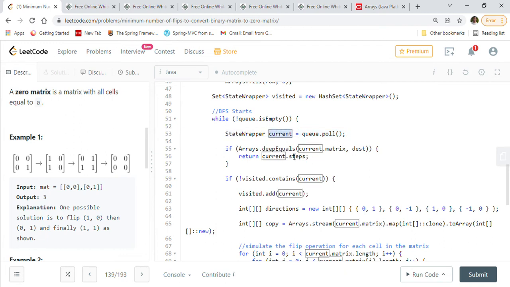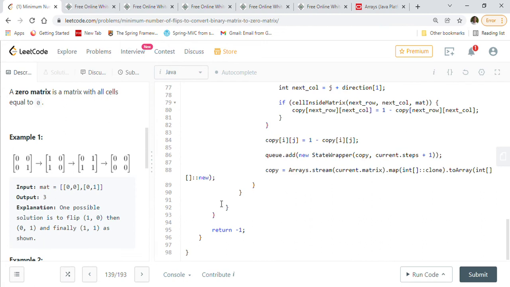The state wrapper object will have the new matrix and the number of steps we have taken to reach there. So that's what we have to return if we reach the destination matrix. If we cannot reach it throughout this while loop, then at the end we will come here and return -1. It means that we cannot convert that matrix into an all zero matrix.